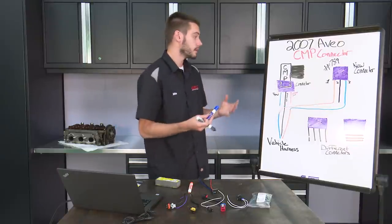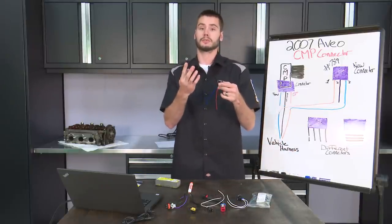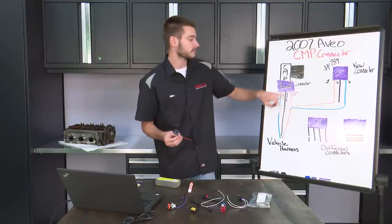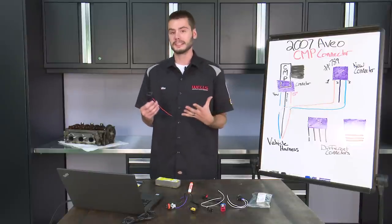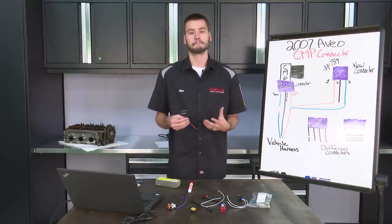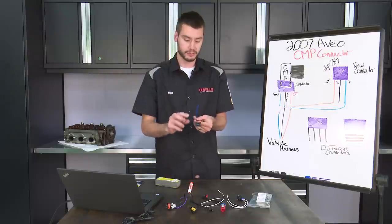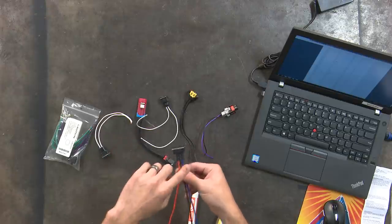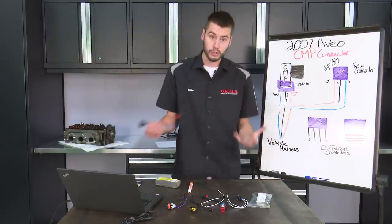That's one way to do it, but what I would do - and what Bob probably ended up doing - is de-pinning the connector and flipping the wires around. It's not going to affect the function of it whatsoever. If you were to wire it up this way, it's going to function just fine because signal's to signal, ground's to ground, and battery positive is to battery positive. But when you're fixing cars, you want them to look as original as possible. You don't want it to look like a hack job. So I would pull the connector apart and swap the orange and the blue wire, so our orange wire would be on the right side and our blue wire on the left side, and then we'd be able to hook blue from the harness to the blue wire of our connector and orange from the harness to the orange wire of the connector.